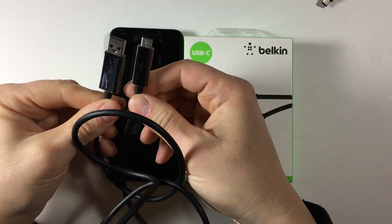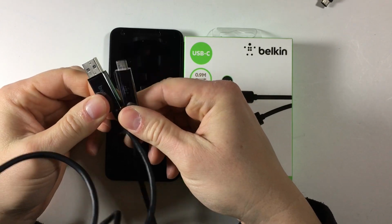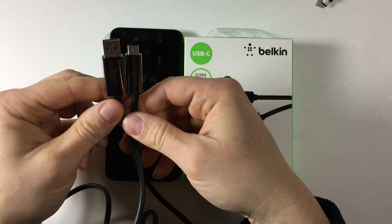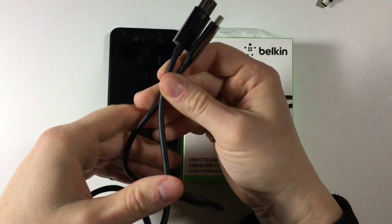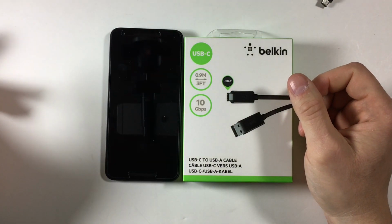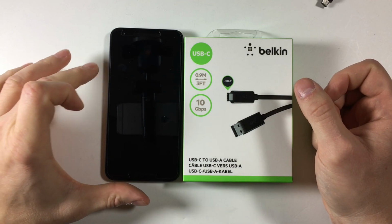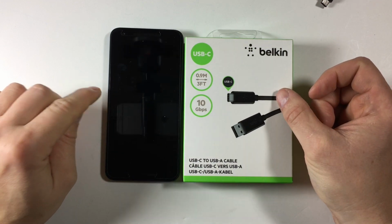I'm sure this is a great cable and it would be useful if connecting my computer to a USB 3.1 or USB 3.0 device. I'll just probably stick this in my cable drawer or put it on my desk with one of the chargers where I can use it to charge the Nexus 5X, but not really move it around too much. All right, let me cut over to my computer and I'll show you the cables on amzn.to, and I'll also show you a good resource for checking to see whether or not the USB-C cables are safe for using with the Nexus 5X. All right, I'll be back in a second.